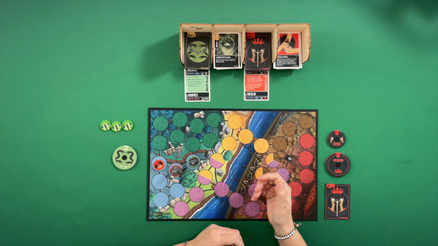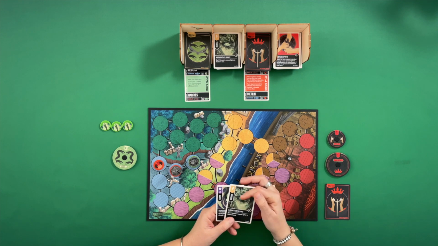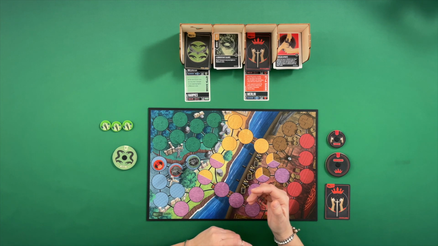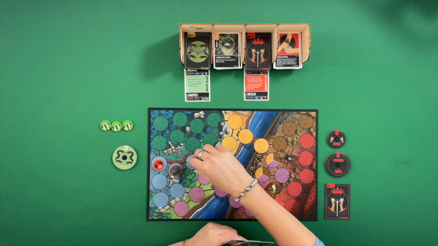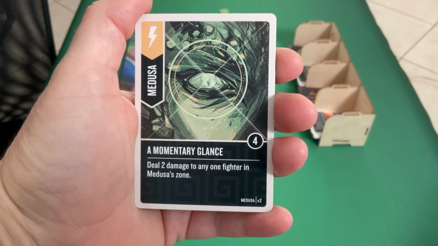Okay, and she got one of those scheme cards again. That's going to hurt, so I can't move out of that zone. And yeah, I'm gonna have to stay there. And then we're gonna play a scheme card. So once again, a momentary glance.